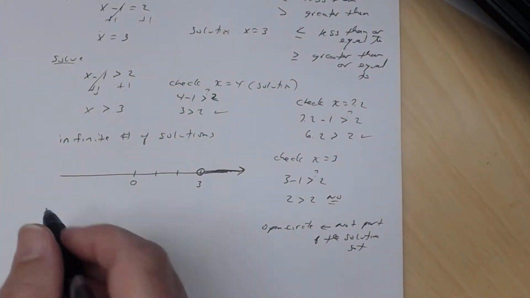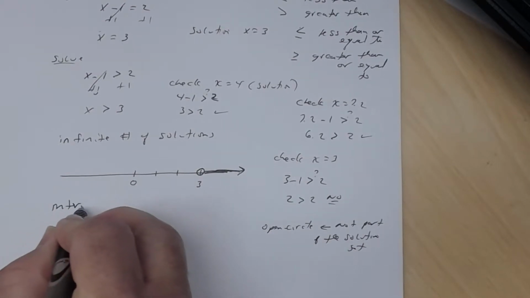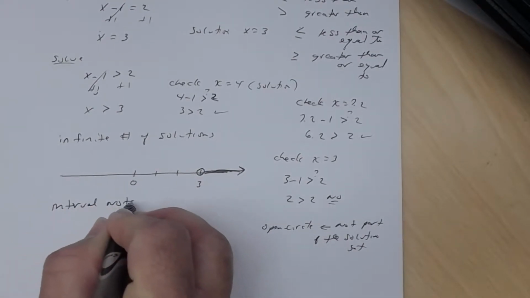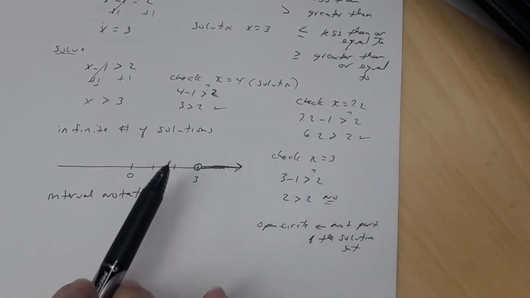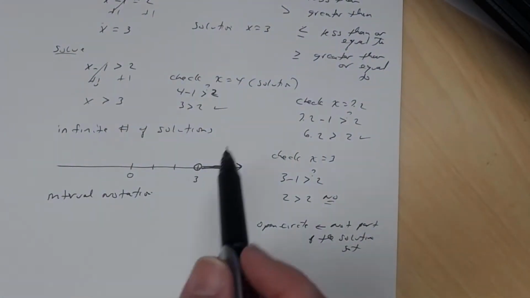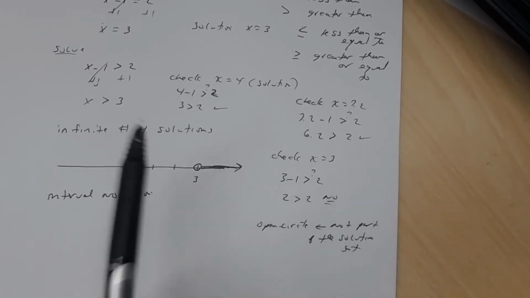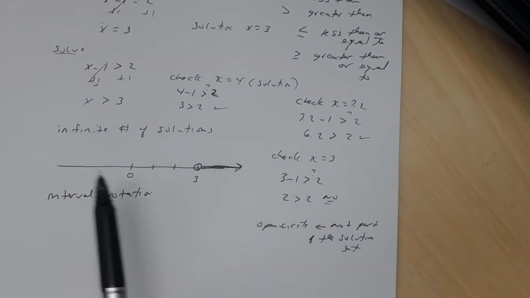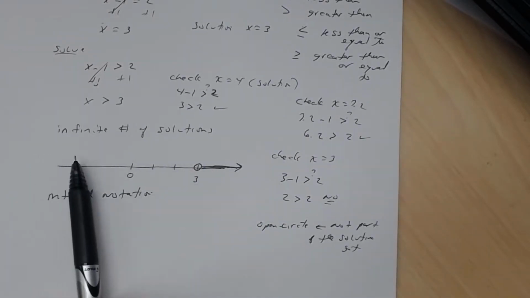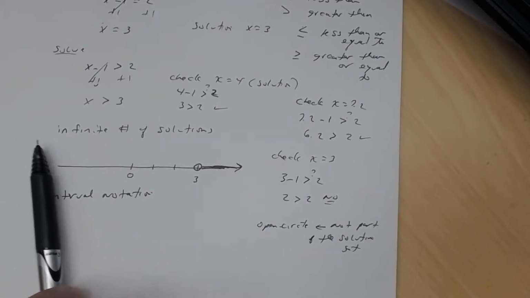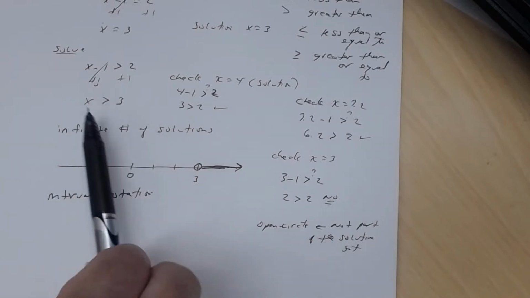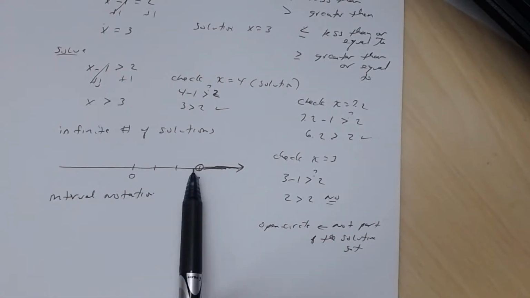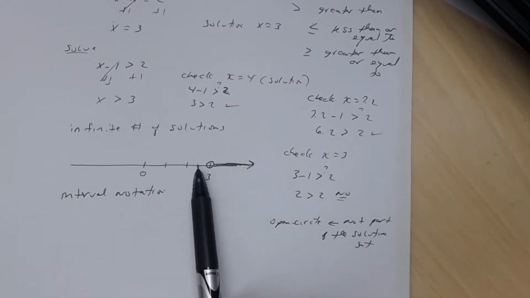So let's talk about interval notation. Once you graph the solution, then you just read a graph from left to right. Always read a graph from left to right. So notice that when I started discussing the idea of my solutions, I indicated the solutions were greater than 3. So any number bigger than 3.